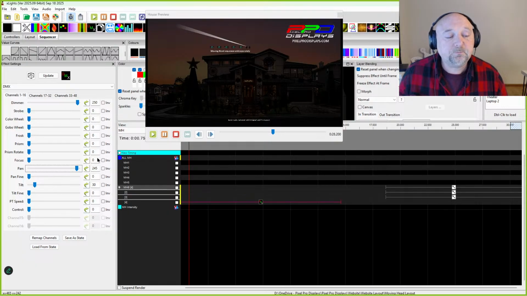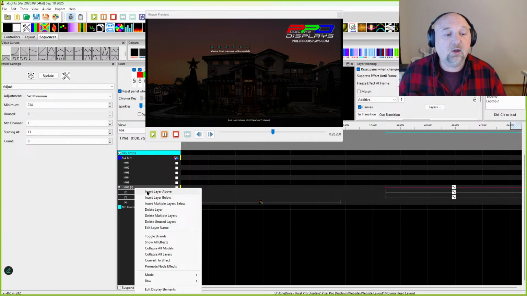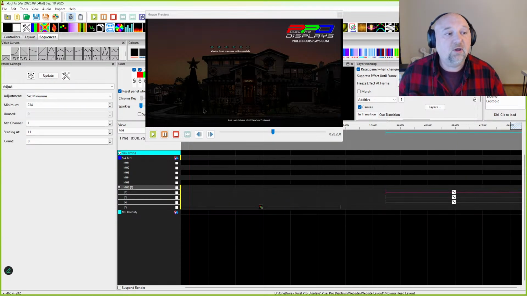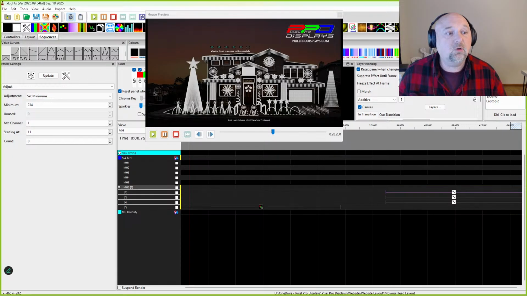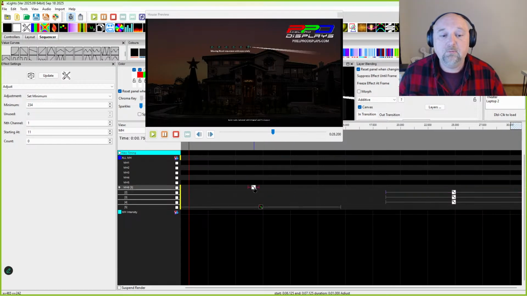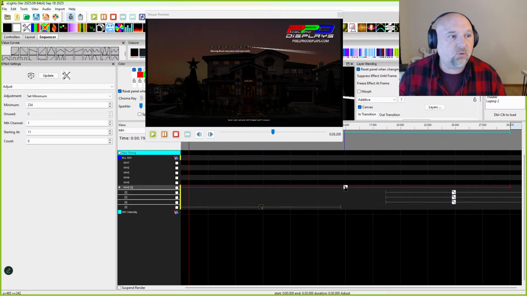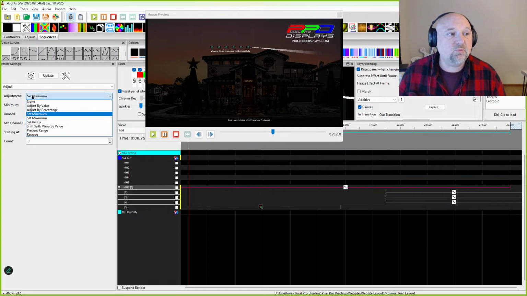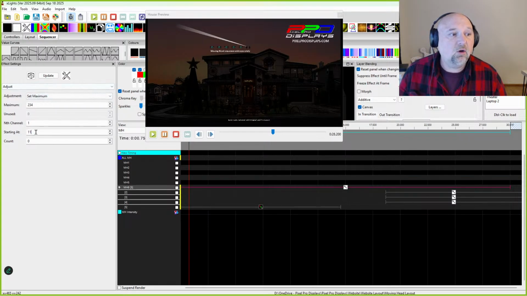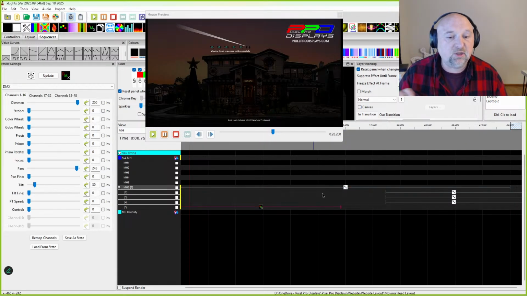So from this point, we're going to make another adjust effect, and insert layer above. We'll go ahead and put it on here. I don't want to get into the particulars just yet. We'll do that in a second. And we'll change this from set minimum to set maximum on the 9th channel, because we're working on the pan, not the tilt this time.